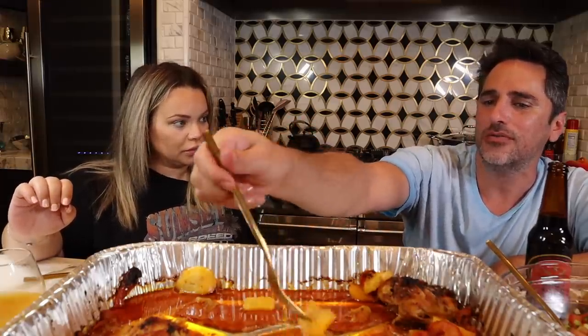I have a feeling we're doing this again soon. I'm so down for this. It's so easy. Actually, it's something we should make for your dad. Oh yeah, he would love this. The spices are just so good. Maybe when we go down there, I can make this too. We can bring the groceries and just pop it in the oven. But they also said they're going to come up my last month or two because I won't be able to go down there. So when they come up, it'll be good. Their kitchen's big too, but that'd be a good idea.